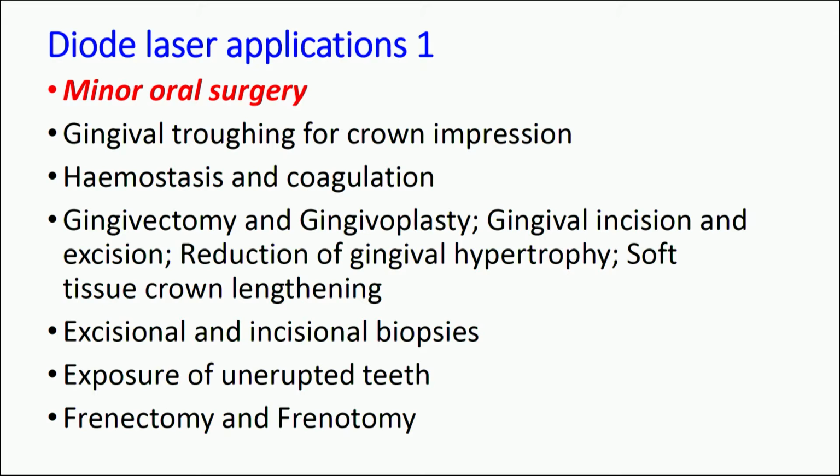So tonight we'll talk about a few different sorts of surgery, from surgery for frena and tongue ties all the way through to gingivectomies, gingivoplasties and troughing and things like that. The very first couple of patients I treated 30 years ago were patients having gingivoplasty. And we soon discovered that this was a really great way of getting better impressions and better management of someone who is having some sort of crown and bridge work.